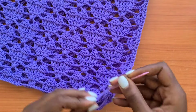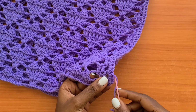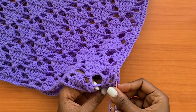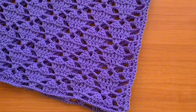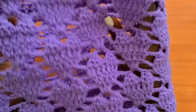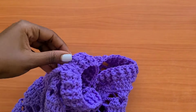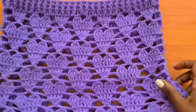So we have one more end to weave in. Okay, so this is exactly what we have on the wrong side. And when we turn our skirt onto the right side, okay, there's still something here. When we turn our skirt onto the right side, this is what we have.